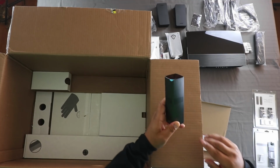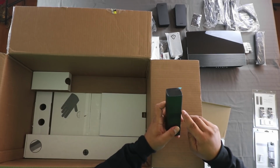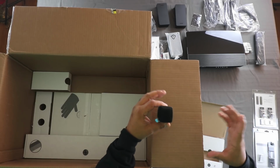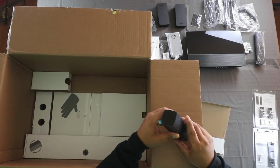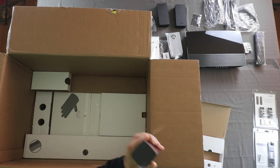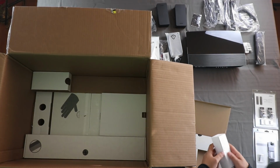And the reason being is that there's these perforated, perfectly drilled holes all the way around 360 degrees around this speaker, which is supposed to give it 360 degrees sound. Whereas the Jewel speakers in the 600 and other series are aimed in a certain direction and that's where the sound goes. This is supposed to get the sound in all 360 degrees. So I'll let you know how these work, but I like the way they look so far. I'll set that over there, and there's four of them, so I'll open them all.